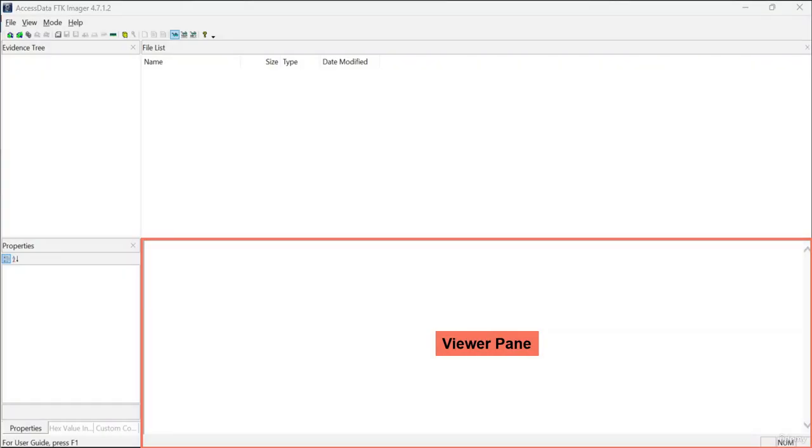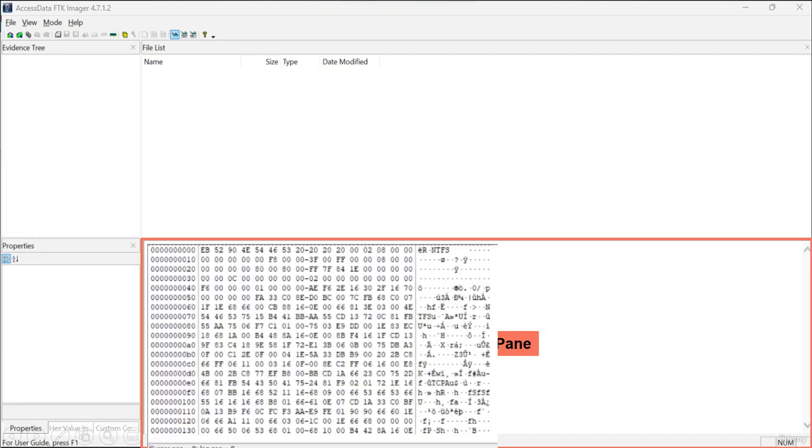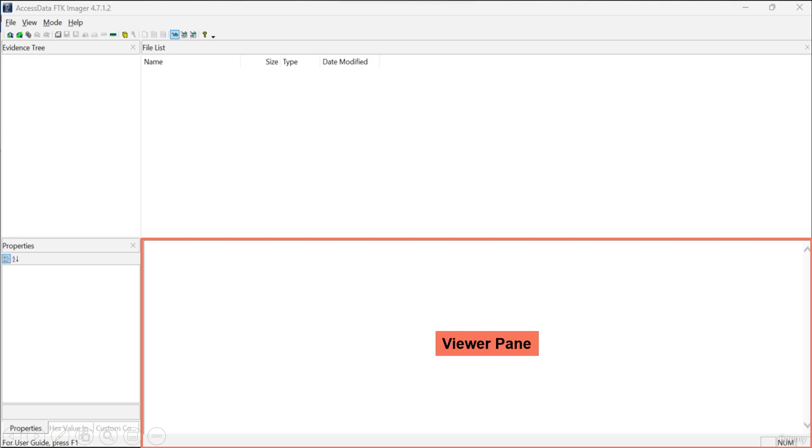So the viewer shows the content of the currently selected file based on the preview mode selected, natural or text or hex. The hex value interpreter tab converts hexadecimal values selected in the viewer into decimal integers, and the content can be scrolled through so you can see the entire file content. In addition, with hex mode selected and the combo pane hex value interpreter open, the hex interpretation of text selected in the viewer pane can be viewed simultaneously.